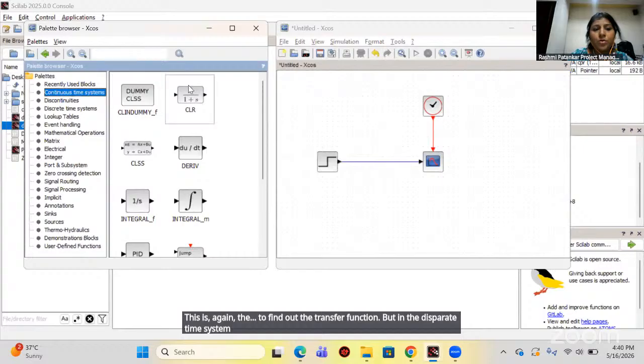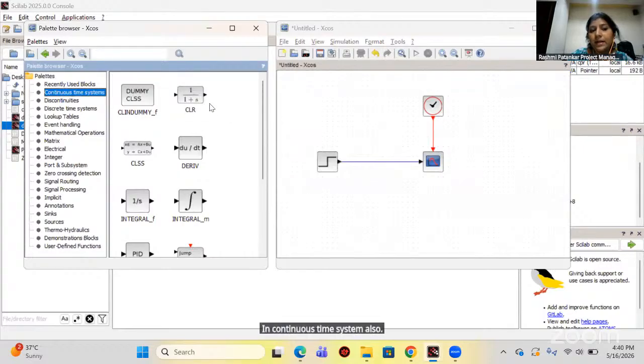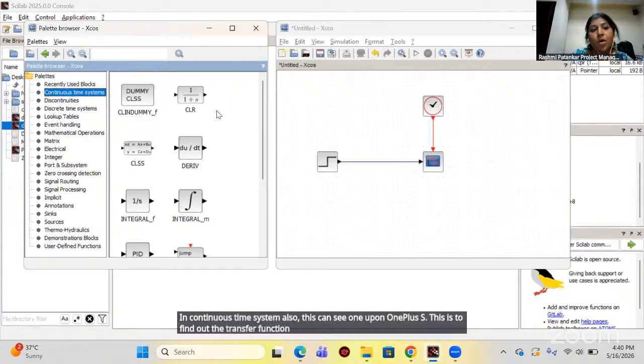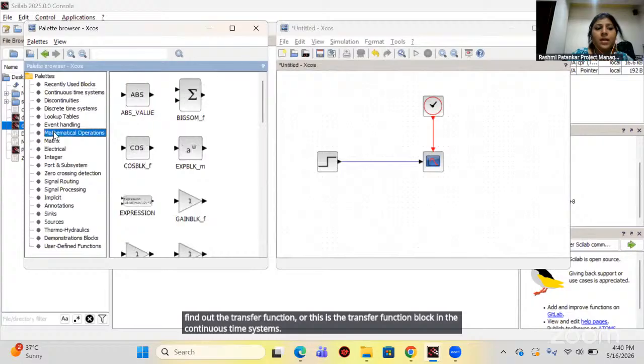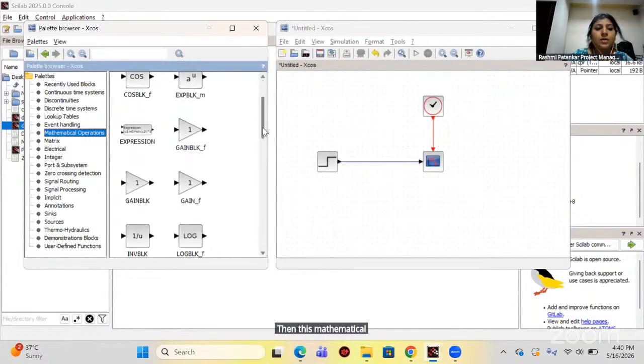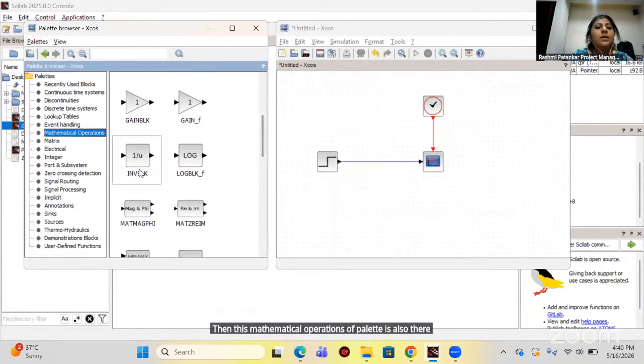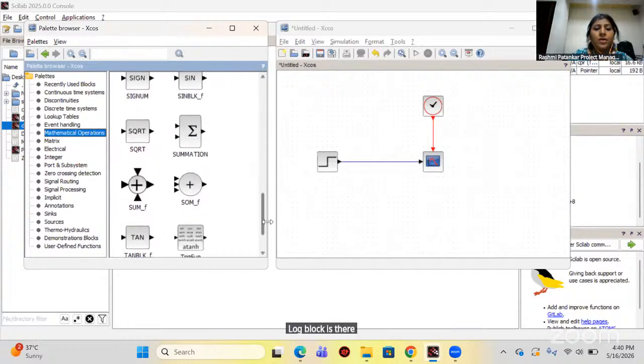In the continuous time system also, you can see 1 upon 1 plus s. This is the transfer function block in continuous time systems. Then this mathematical operations palette is also there. Gain block is there. Log block is there. So many various blocks are available. Summation block is there.